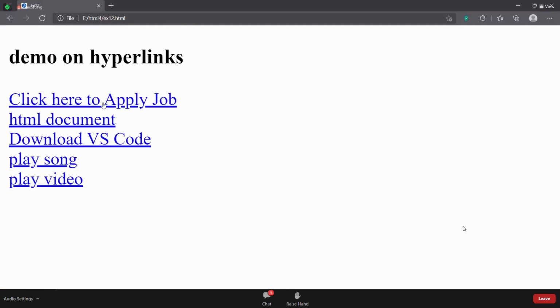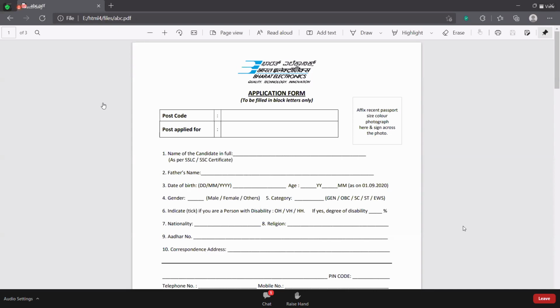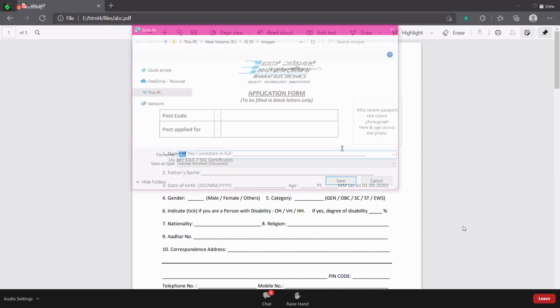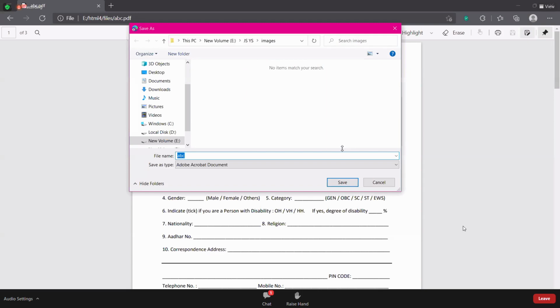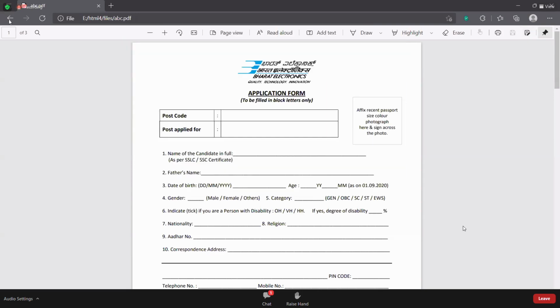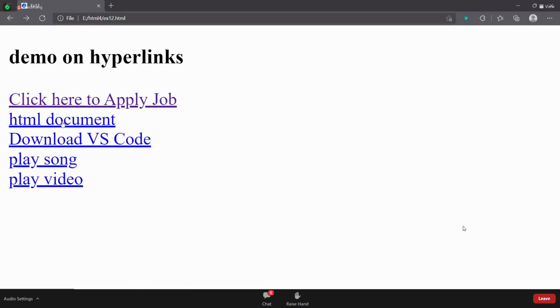So first click on the first link, sir. The PDF file opens. Apply online. Otherwise, here we have the save option in the last corner. It's downloading that one. You can save it into your system. Application form. Next, back. MS document, HTML notes.